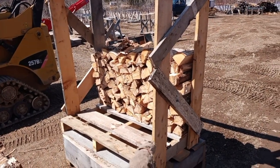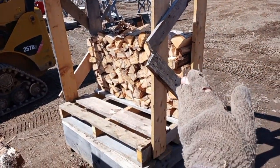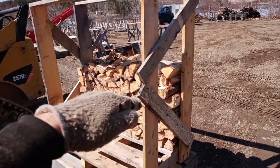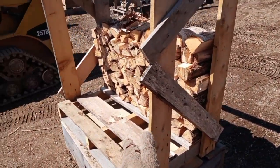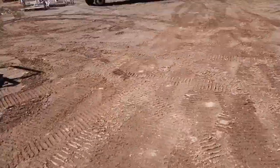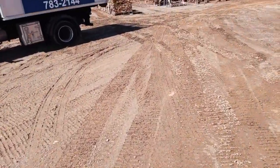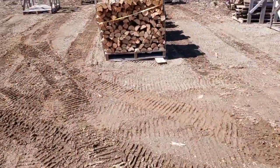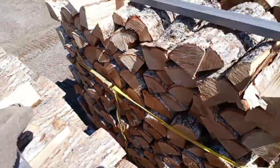This is the crate we use for 12-inch wood. It's the same length and width as the 16s and 14s but it's taller, because we only do two rows when stacking 12s. To get a cord of wood in four crates for 12-inch it has to be higher — four feet wide and four feet tall — so that's 16 cubic feet per stack, times two stacks is 32 cubic feet. When removing 14-inch and 16-inch, we just use a band strap around it — it's a removable, reusable strap. We've been using them over and over for years. You can see these yellow straps; this is a crate of 14-inch — the strap goes on with a buckle, easy to take apart and put together.